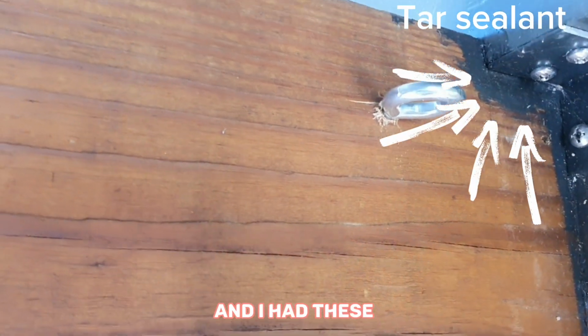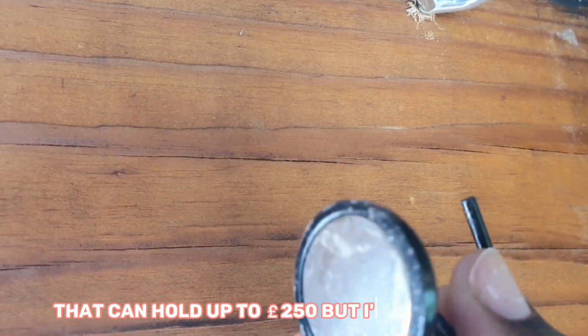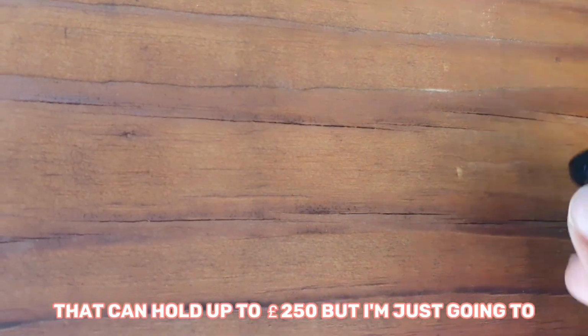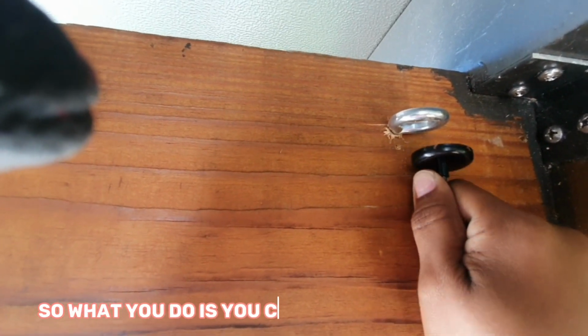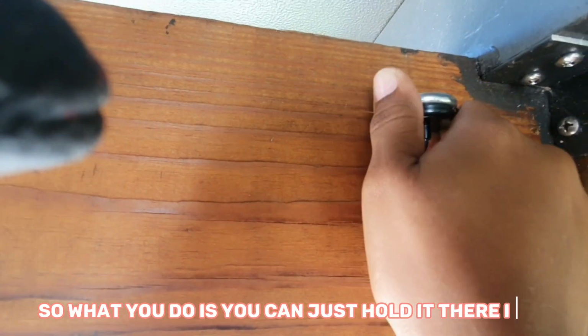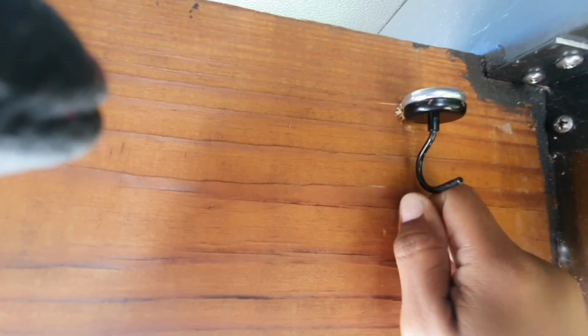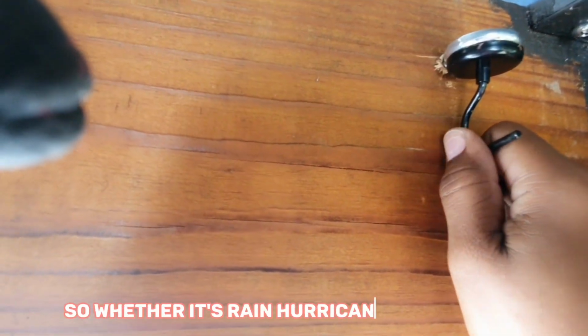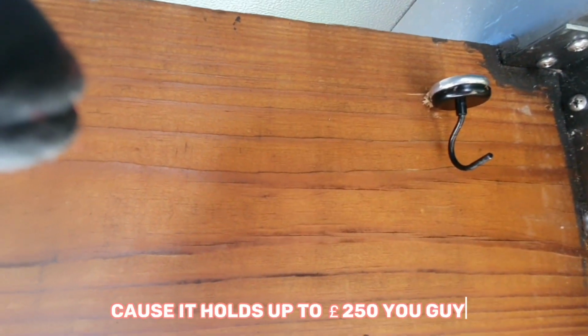And I had these magnetic hooks that can hold up to 250 pounds that I'm just going to, see? So what you do, you can just hold it there. Right? See? So whether it's rain, hurricane, or whatever, this will not move because it holds up to 250 pounds, you guys.